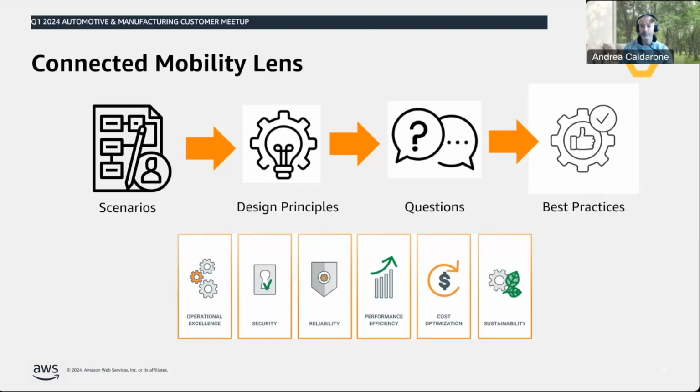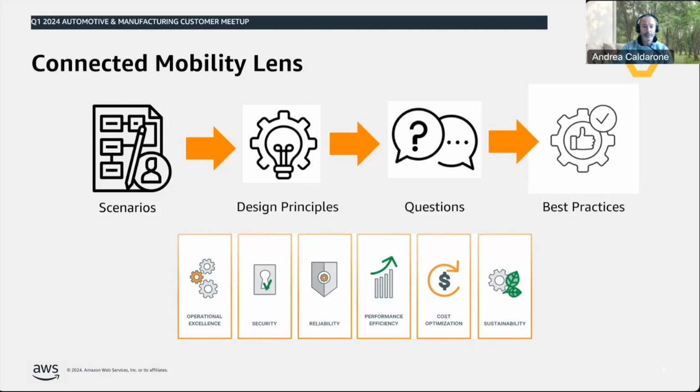So since we are connecting millions of vehicles, we cannot have a considerable cost for each and every vehicle. Everything should be optimized, but everything should be reliable because, for example, we can have some emergency call features implemented in our connected mobility solution, and that feature must work every time.